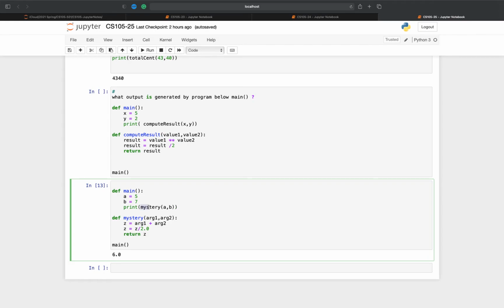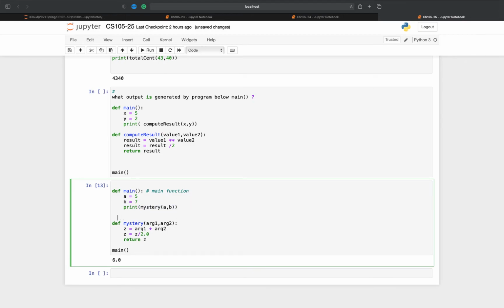So what happens here? First of all, this is a main function, right? In the main function, we are going to read two values, A is 5, B is 7. Then it's going to pass through this one.